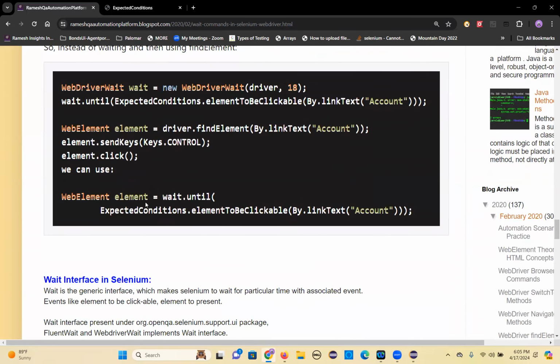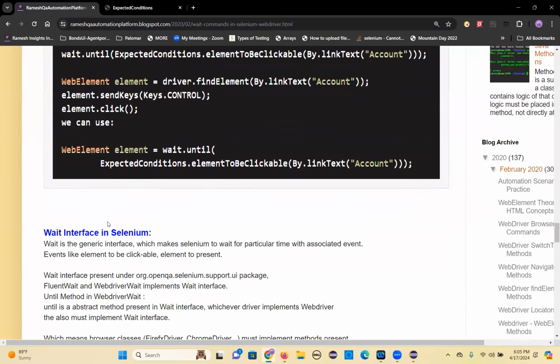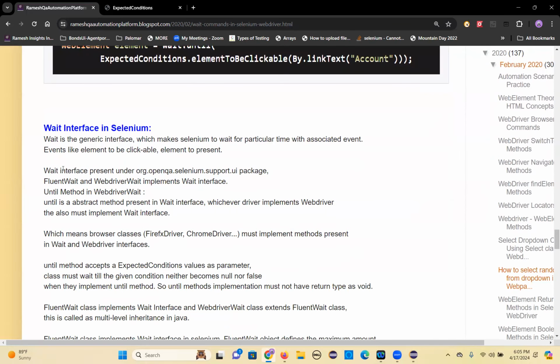You can use all the methods of FluentWait in WebDriverWait also. Wait is an interface which makes Selenium wait for a particular time with associated events like element to be clickable, element to be present, element to be visible, frame to be available and switch to it. All these events, if you want to check, you need to use a wait.